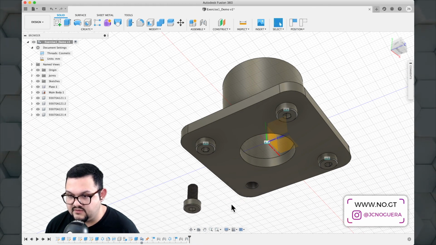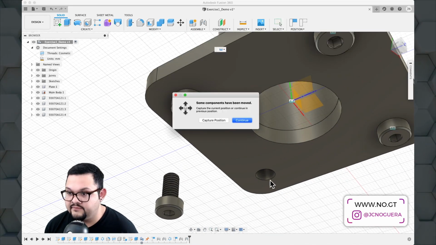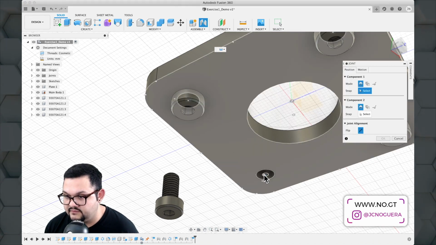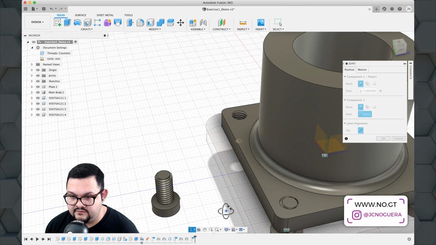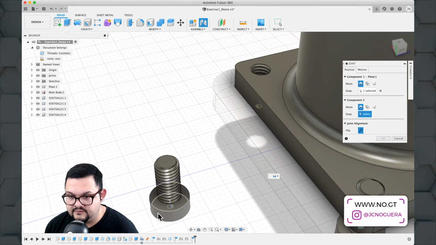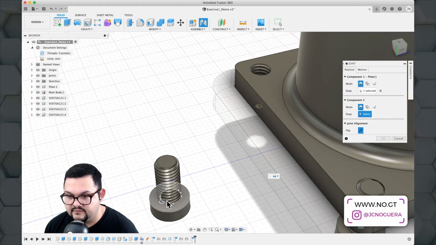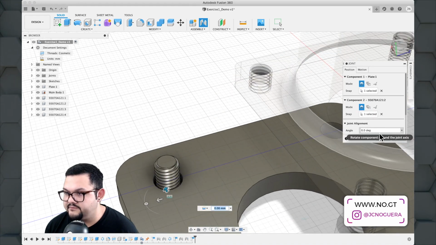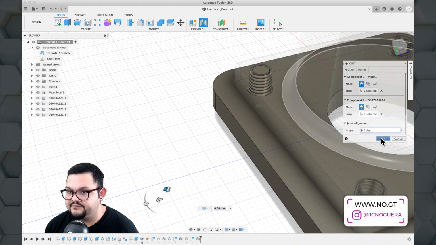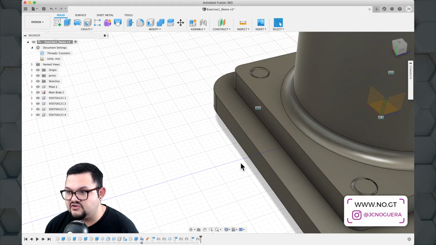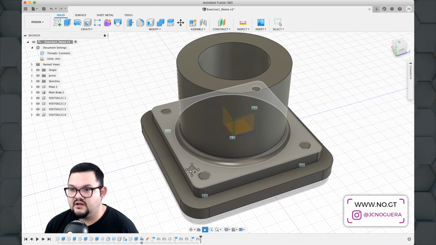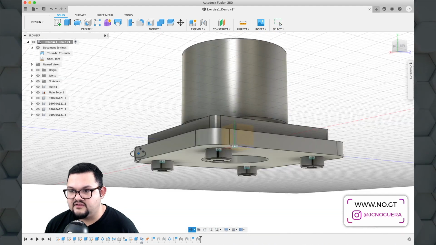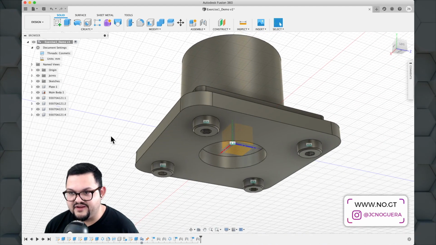If I drag this away, this is the last screw that is not actually joined in place. Okay. Now I'm going to hit OK. And now I've actually successfully joined all parts in my assembly. They've all been assembled correctly as noted on your drawing.